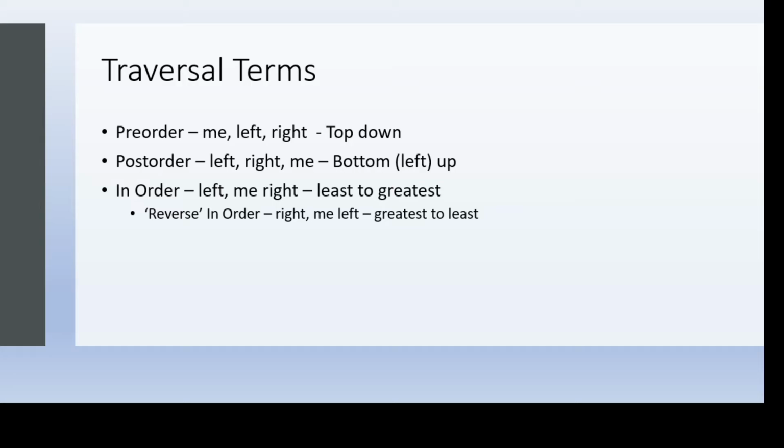Now, with pre-order and post-order, generally speaking, we don't care about the order of the output at that point. We don't care if I do lowest to greatest or greatest to lowest. It's going to be kind of a jumble of the way those things collect everything. But post-order is really useful, for instance, if you want to orderly delete a tree. If I do myself last, I do all my left first and all my right, then myself last. For instance, I can take items off of a tree one at a time, and then I end up with only the base of the tree at the end.